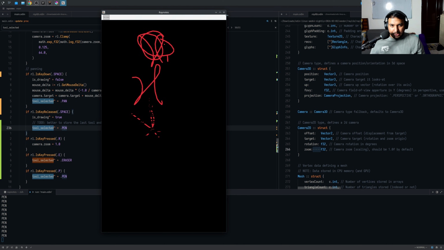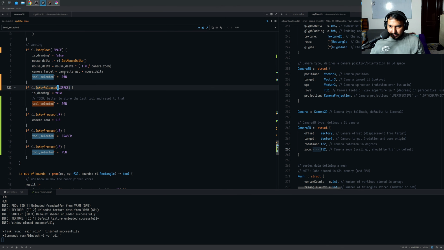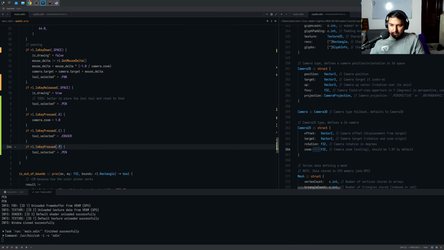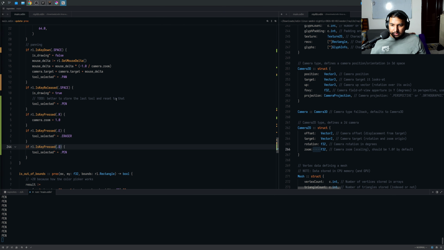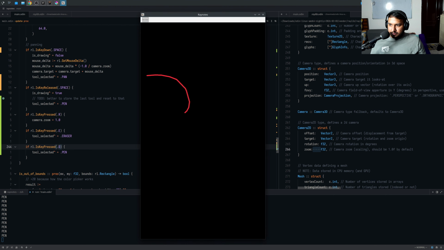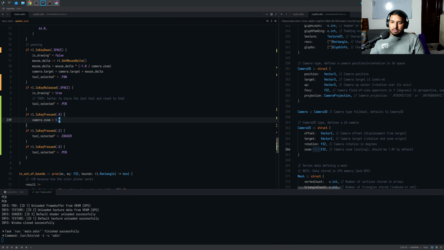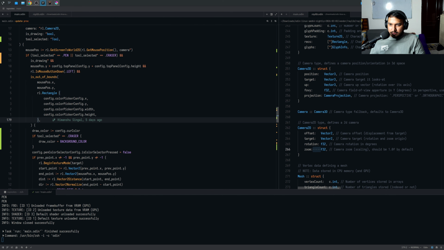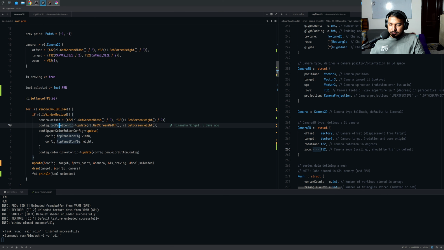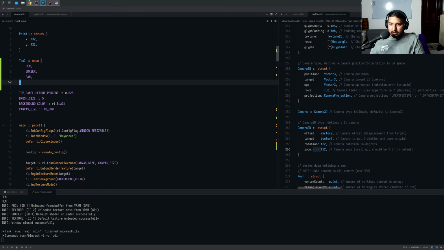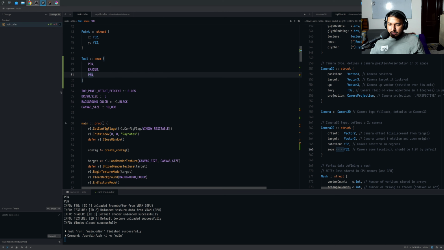We can do D for drawing instead of P for pen. We have E and D, which are pretty close. So I do high, then an eraser, then I do D, and then I can draw more. Yep, this I think is fine. So we have implemented the eraser.